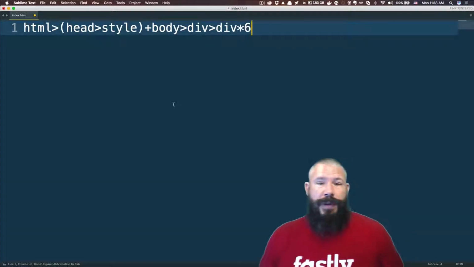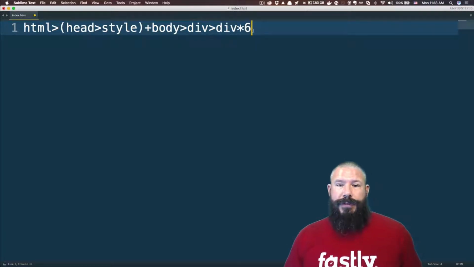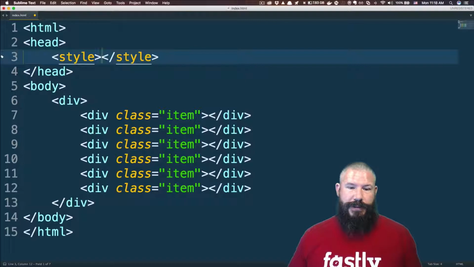That's pretty useful. So where this gets interesting is this particular div tag, maybe we actually want to know which item it is. So in this case, we're going to need a class on it. So we can do an item class and then give us 6 of those. But that doesn't necessarily make each item unique by itself.